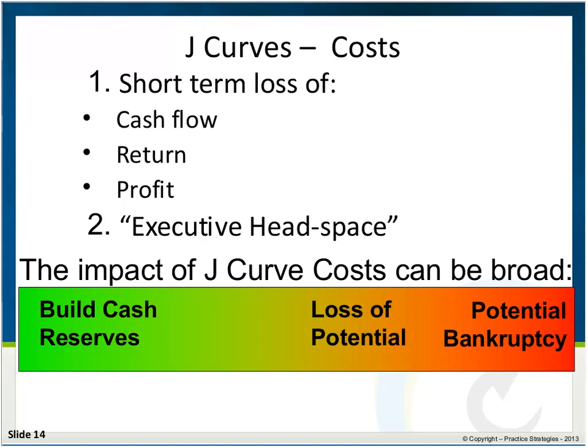What sank Rolls-Royce was that at the time they were researching the RB211, they were also working on 35 other engines. In the 2 years leading up to their demise, a massive 40% of their expenditure resource was directed at projects that never launched. Too many J-curves, good night, nurse. If it can happen to Rolls-Royce, it can happen to any business.